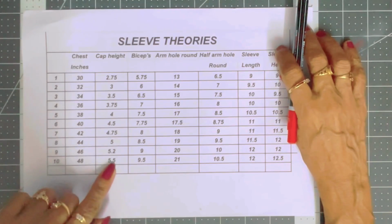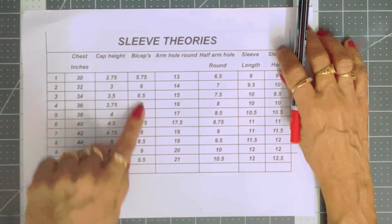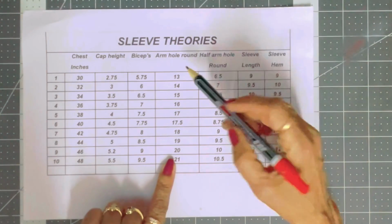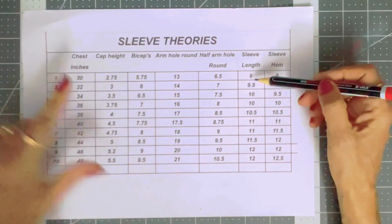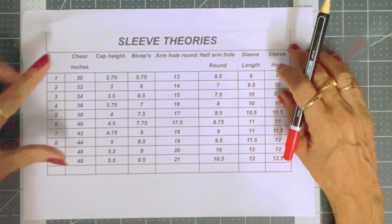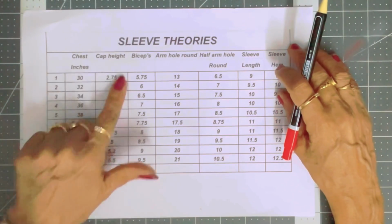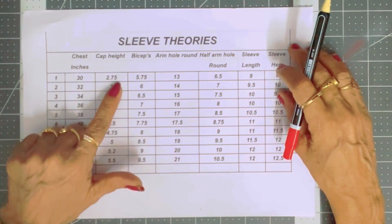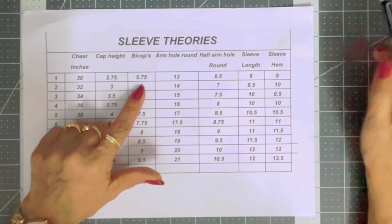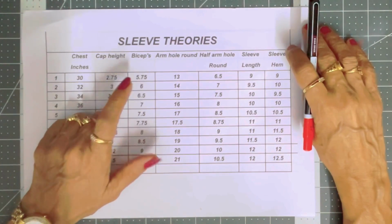These are all the cap height which you need to take according to each size, and then this is the biceps measurement, this is armhole round measurements, half armhole round measurements, then the sleeve length, sleeve hem. So if you have 30 inches chest, upper chest, then the cap height will be around 2.75, and also the biceps is normally 5.75 when you take the measurement with the tape.